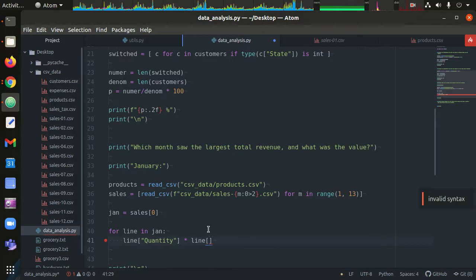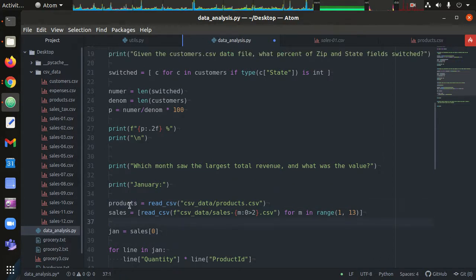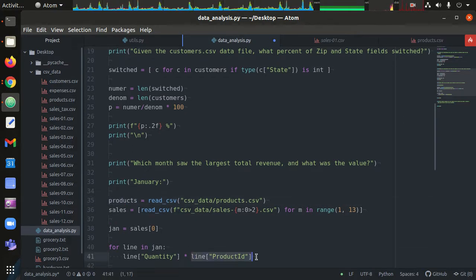line product ID. Okay, and this is going to be the key to access one of the items in our products, right? So we need some sort of function that's going to scan this products list for a product ID.